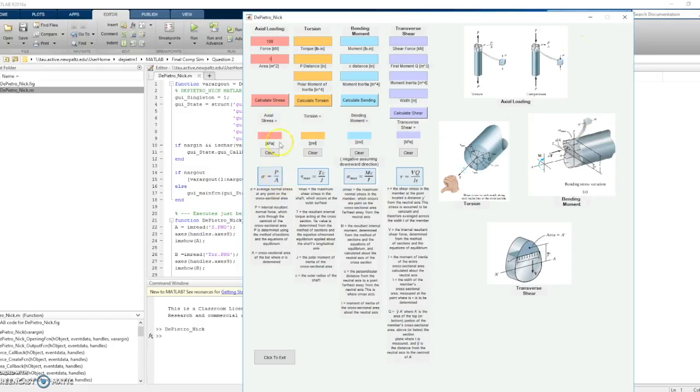To run this code, we'll let a 100 kilonewton force with an area of 0.1. Relating to this equation, force over area, it will take the input from force and divide that by area, and we should get 1,000, and we do. For torsion, we'll do the same 100, a distance of an inch, and a polar moment of 1 inch, and based on this equation, we will get this answer.